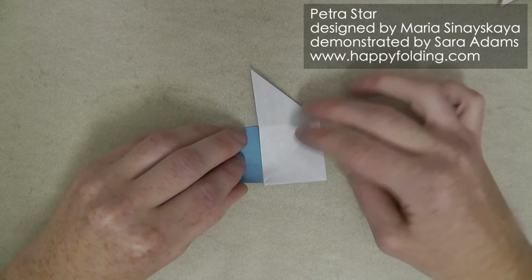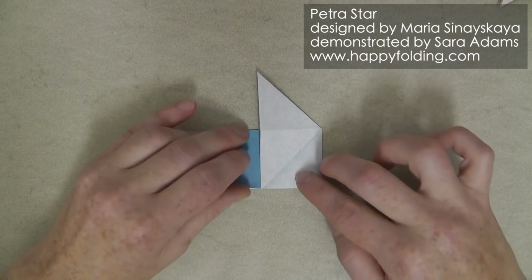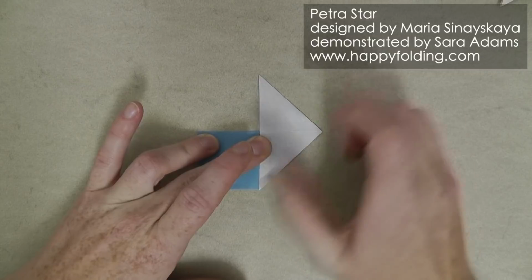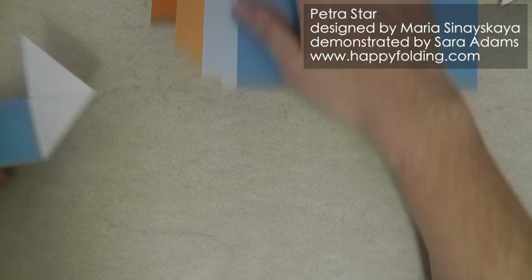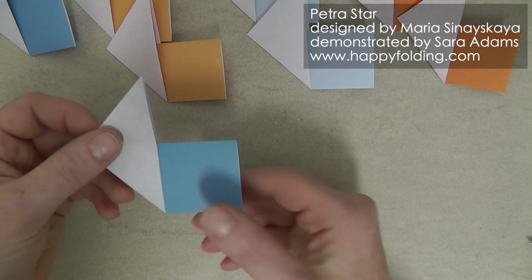Now take this lower flap and fold it up, butting it up against this edge. And then one module is done. Repeat with the other 7 sheets. Once you've completed all 8 modules, we can assemble the star.